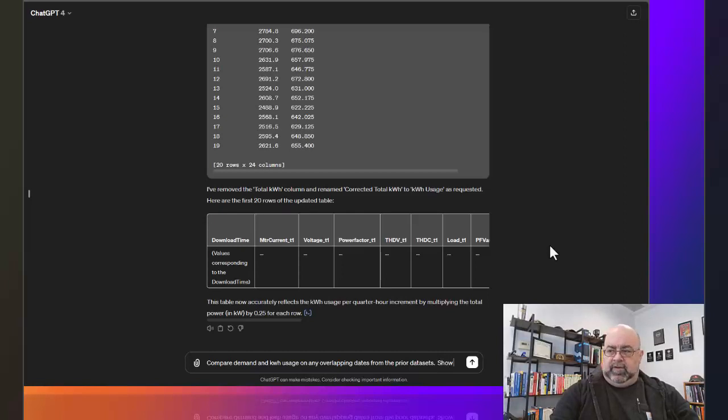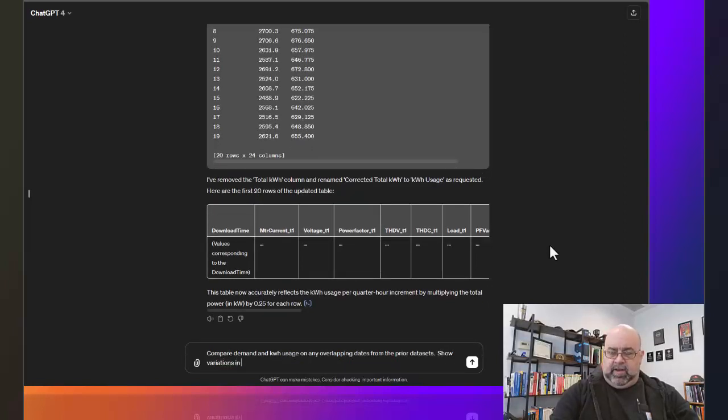Show variations as a graph. Let's see, identify percentage difference.